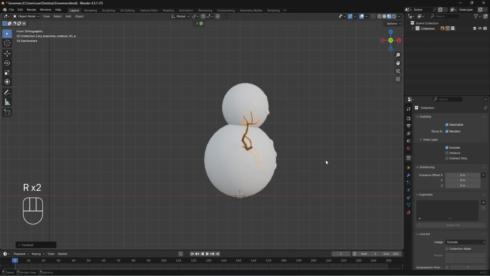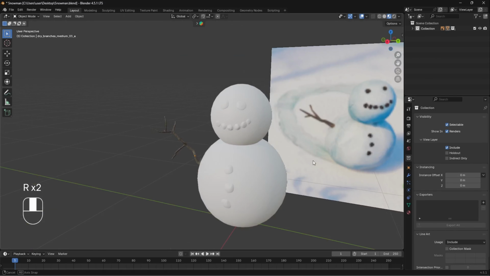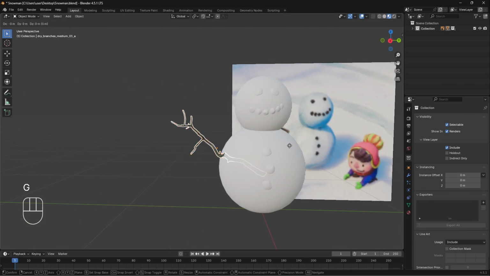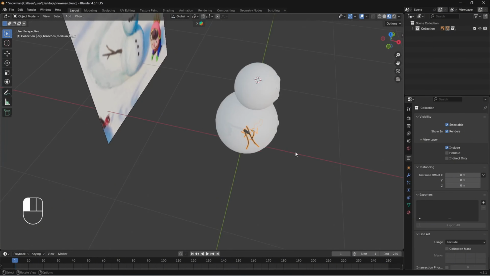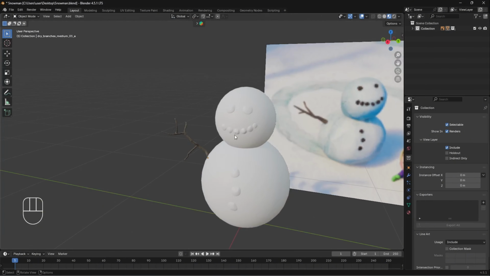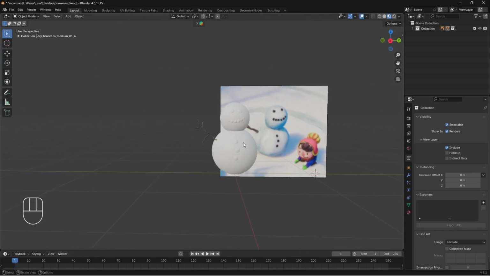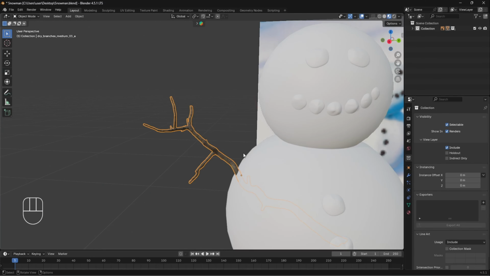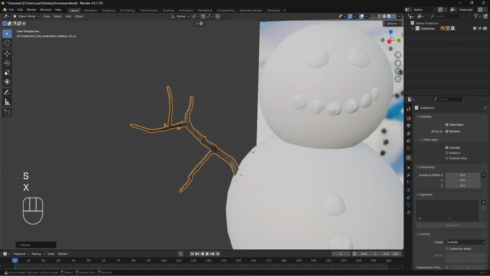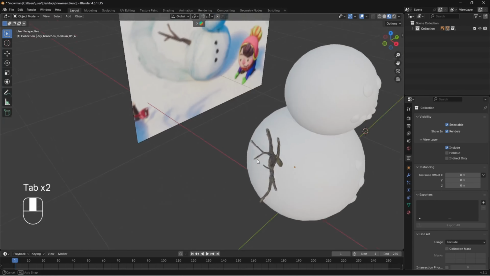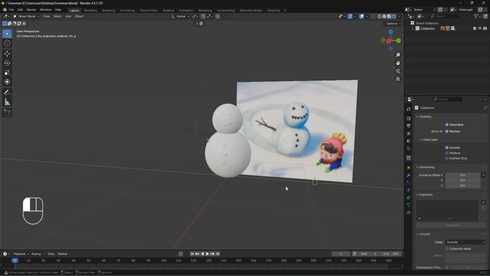Rotate it up a bit. And move it just a little bit inwards. Just like that. You can mess around with the position. You can do whatever you want with it. But I'm going to keep it like this for the time being. And just look at it. Maybe you want to scale it just a bit on the Z axis. And the X just a little bit to make it a bit more wider. But overall, it's looking good.